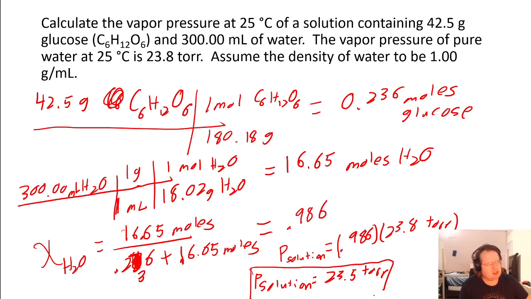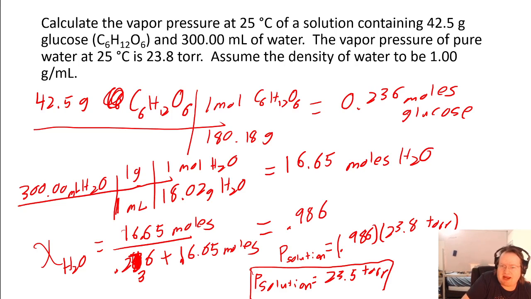Now, a good check is that your solution should always have a lower pressure than the pure solvent. It does here. It's 0.3 of a torr smaller. And it's not a whole lot smaller because there's only a little bit of glucose compared to the water, which for a lot of solutions will be true. Because for a lot of solutions, you have a little bit of solute and a lot of solvent. But not always true. You could have one where you've got more solute and it's more like 0.9 or 0.8 or even 0.5 or something, depending on the way you set up your solution. But it's okay to only have a tiny change happen. That's all right. So that's how we do that.